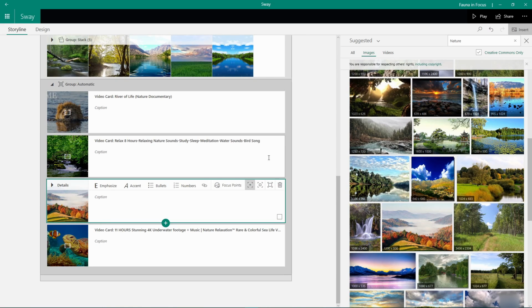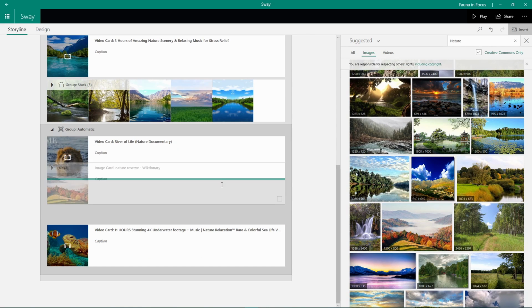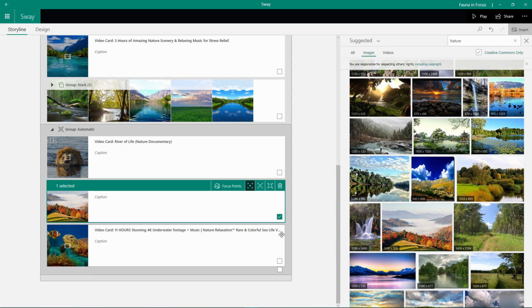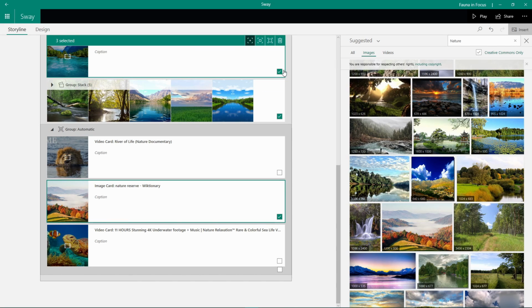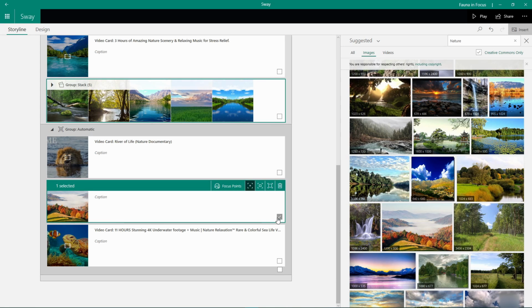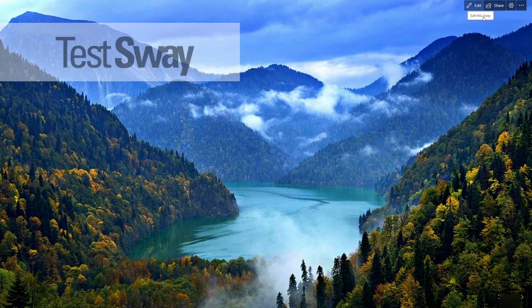And if you want to remove something, it's super easy. Just delete it. If you want to move things around, you just grab them and move them around. You can select multiple things at one time, so that allows you to grab three things at once or delete them if you want to, move things in more than one go. And then whenever you want, you can always just click play to test your current image or your current Sway.